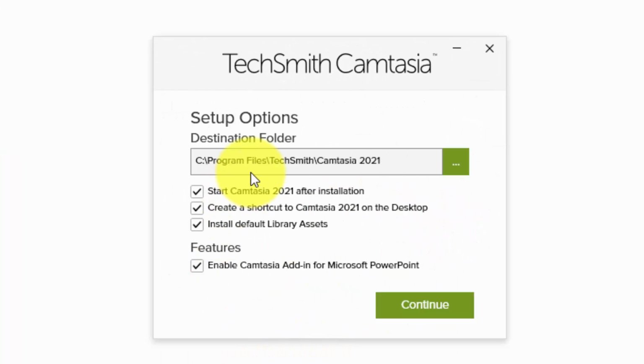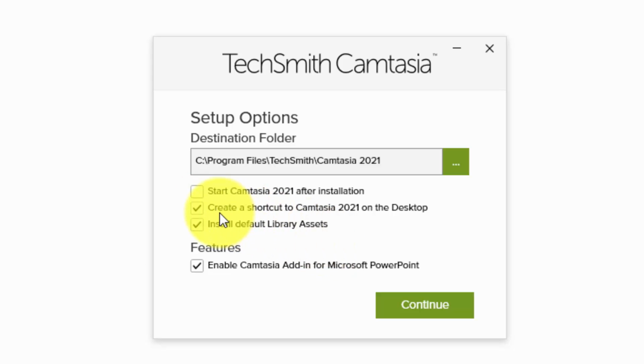Now when you click the Options tab on installation, you'll need to check the options that are going to be available. For example, if you want the destination folder to be the one defaulted by Camtasia, you can leave it, or you can allow the destination folder to be someplace else. You can choose to start Camtasia Studio right after the installation, or you can toggle it off.